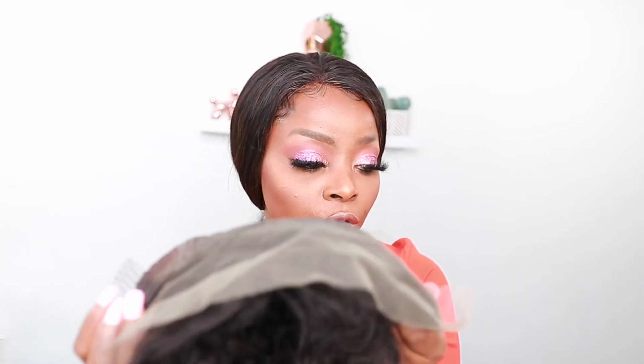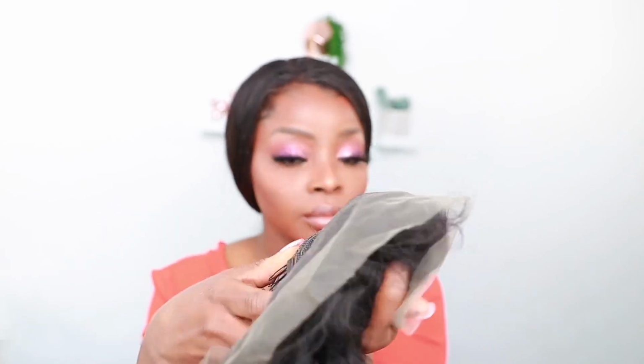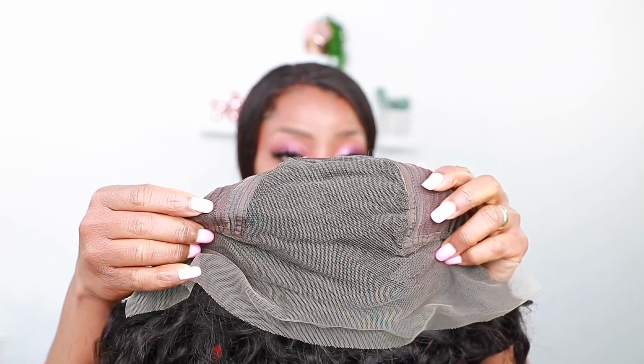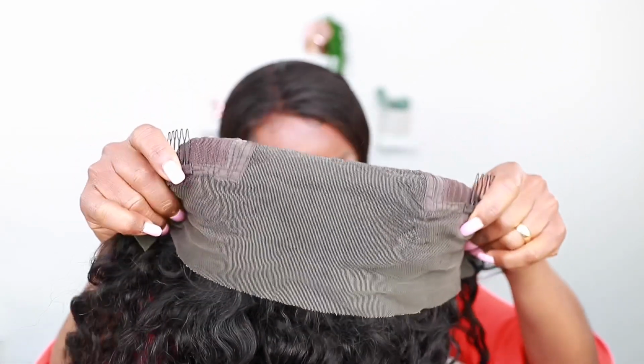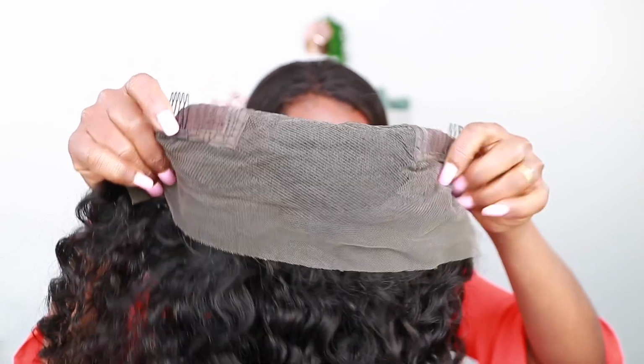Well, first impressions, it looks like I can do a lot with this and it will come out coily and beautiful. In terms of the frontal, it looks okay, but it's not very far. The front and the side, you can do a proper nice side, but it looks okay. This is inside. Back. This is the front of it. So this is the front of the frontal, and this is the back.